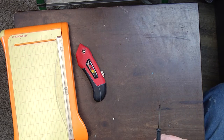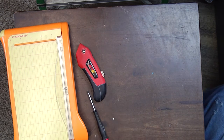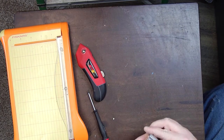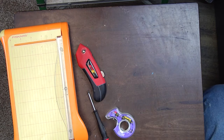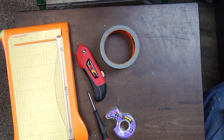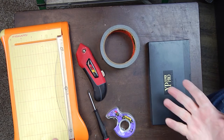You will need a small Phillips screwdriver — I believe this is a number zero; you want a fairly small screwdriver. You'll also need some scotch tape. I recommend getting the matte finish tape as opposed to the shiny finish, because this will ultimately have to run through your machine. You will need either some duct tape or gorilla tape — you don't need very much, actually only a very small piece. And finally, you will need your patient.